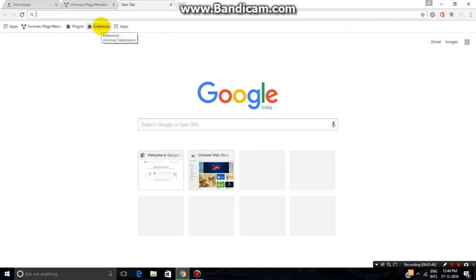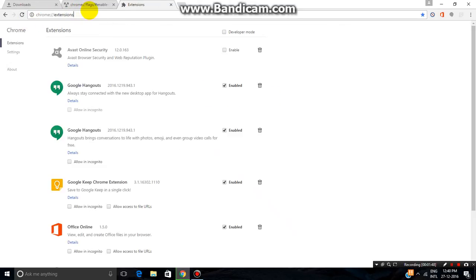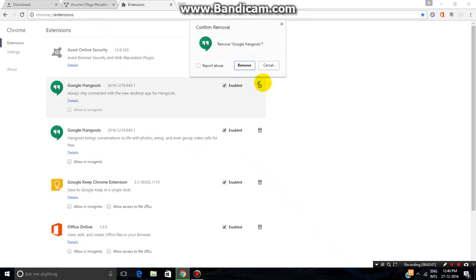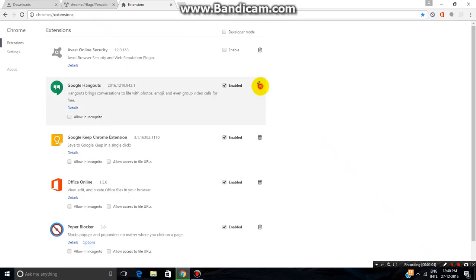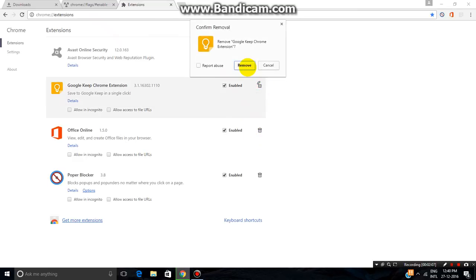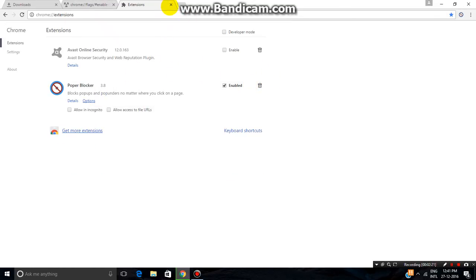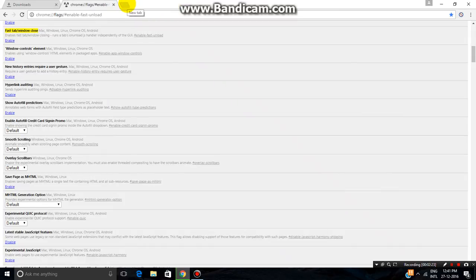And now in this, open the extensions one. Even this link also given for you all in the description. In this, the thing what you all will do is just delete the unwanted extensions. I don't want this Google Hangout, so I'll remove it. And even this one, if you don't want to remove, just click on disable. Otherwise, if you don't want the extension to be in your Google, so remove it. Okay, I removed all my extensions which are unnecessary.